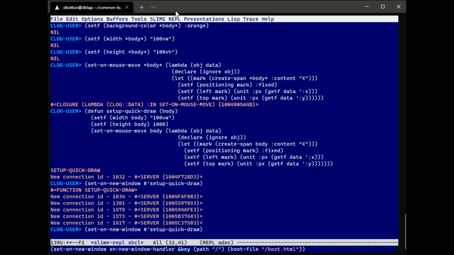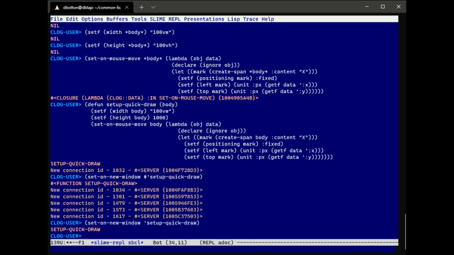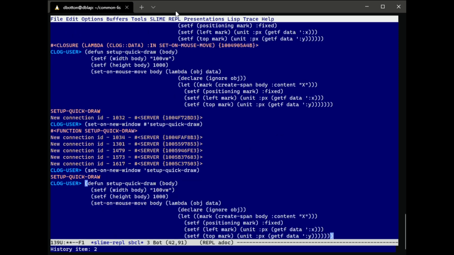Instead of passing the function, pass the symbol. If you do that, then funcall, which is basically what's going on underneath, is going to look at the symbol and go from there to where the symbol is pointing for the function object. So actually that works out a little better. Then we can take our old definition and go back here and make our other change we talked about before, 100 VH, right? Okay.